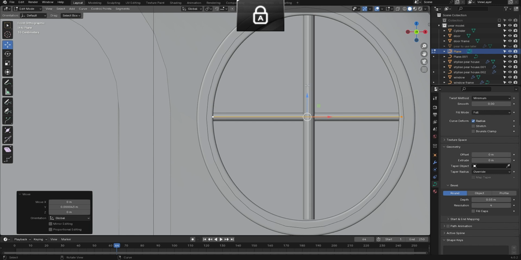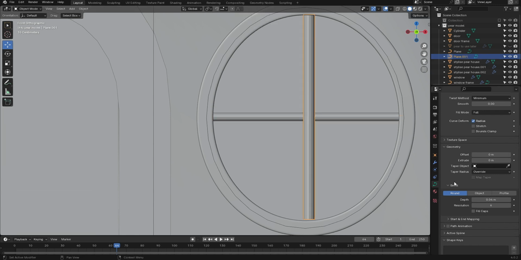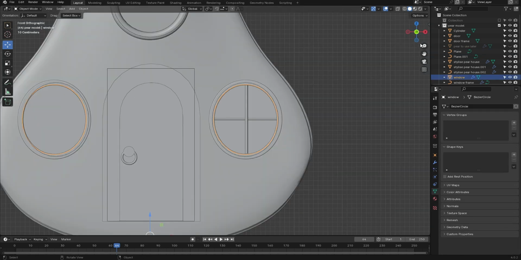Select this. Let's reduce this to 3, 2. Reduce this to 2. I think that makes sense.